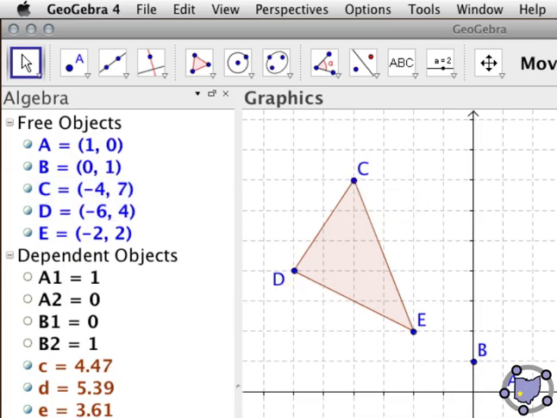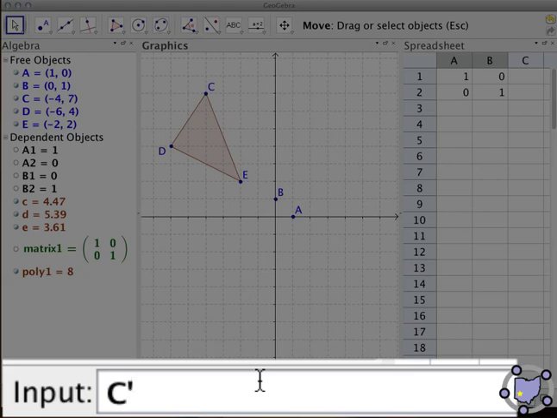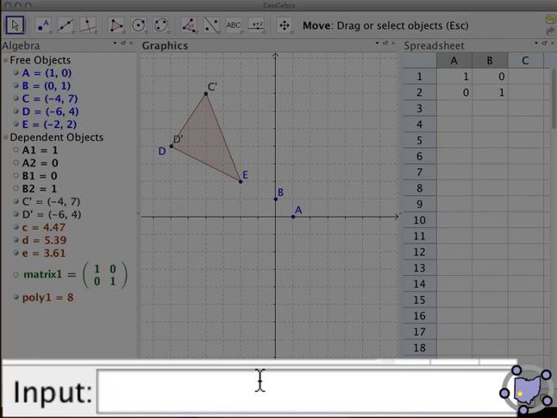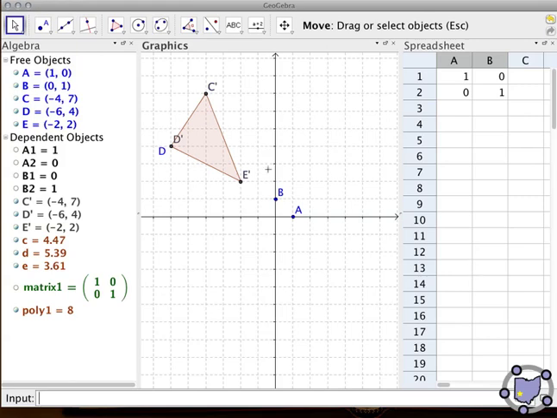So here in the input bar again, this time I'm going to define C prime to equal matrix 1 times C. D prime is going to equal matrix 1 times D. And E prime is going to equal matrix 1 times E. If I move A and B around, you'll notice that E prime, D prime, and C prime are distinct from C, D, and E on the pre-image.